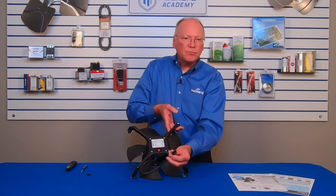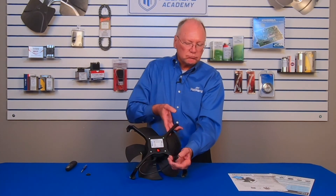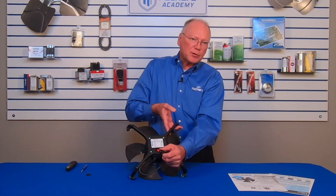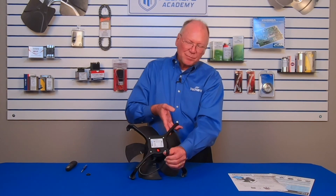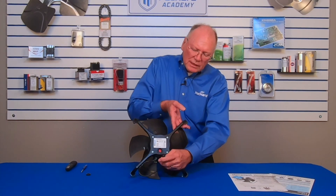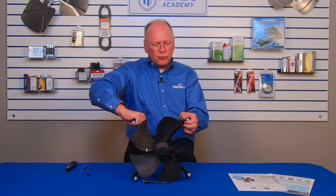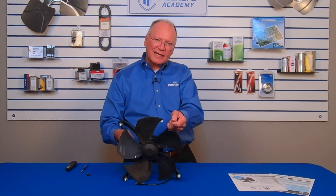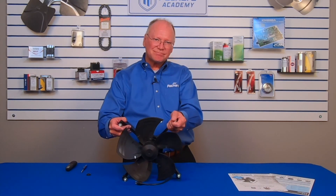If the application does not accept the molded plug, cut it off and connect through the two wires coming through the cable. Make sure those wires are connected properly to prevent moisture ingress, and that work should be conducted by an experienced electrician. The EBM 0210 replaces many different shaded pole and PSC motors, delivers efficiency gains that save energy consumption, and makes the unit more productive by not adding as much heat into the cooled space.